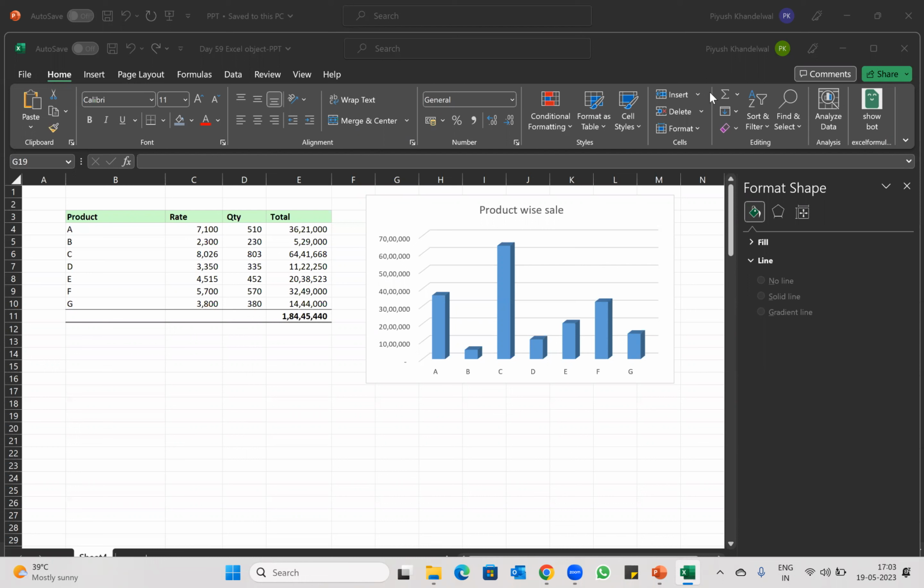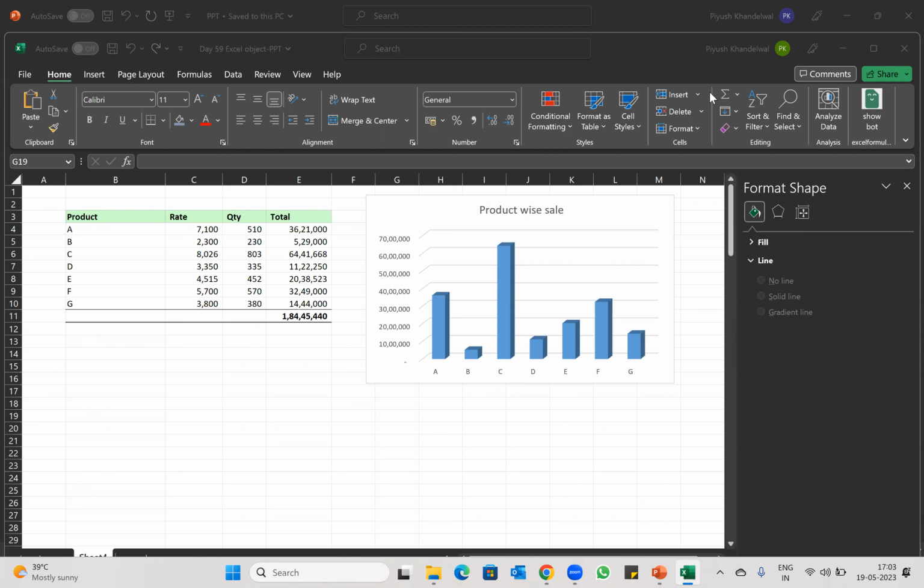So today we will try to solve a very prominent problem. We often prepare the data in Excel, but the presentation which we have to give to the management is on the PPT. So what we do is we try to copy paste the data from Excel to PPT. And if we change any data in Excel, we have to keep a tab that we have to go and update the PPT also, right?